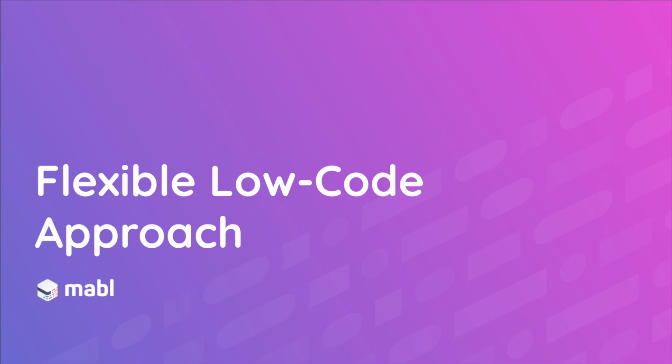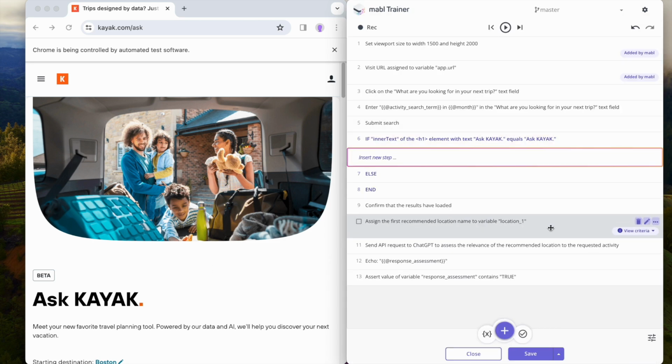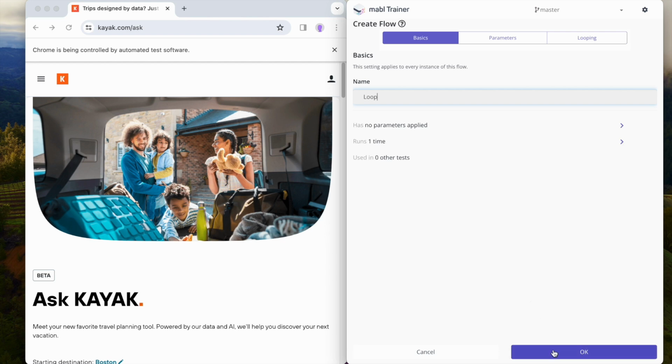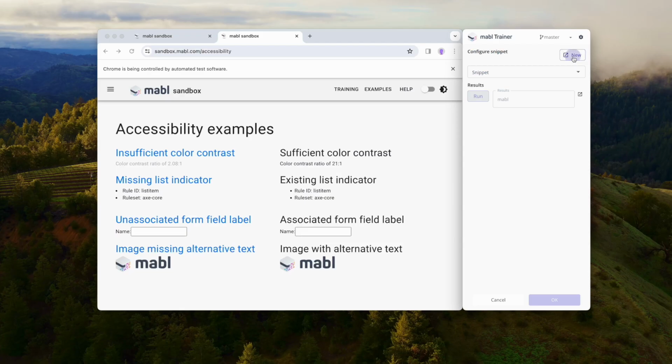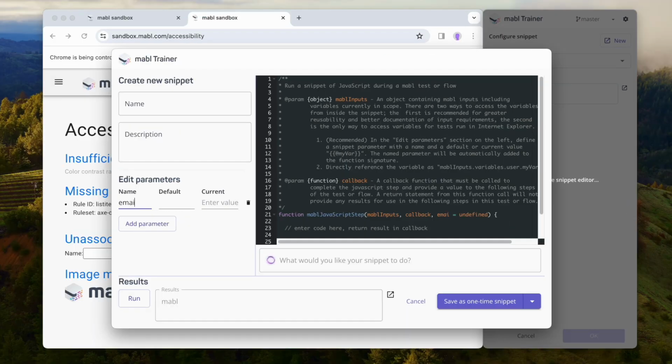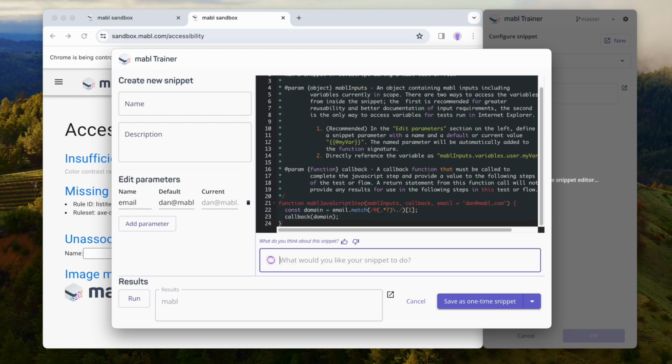code. While the framework is low code, you still have access to all of the programming concepts that you would expect, including conditionals, looping, parameterization and variables. And of course, if you want to write some JavaScript or Appium script, you can do that. You can insert JavaScript snippets at any point in your browser or mobile tests, and you can even take advantage of generative AI to help you get started. And the goal here, once again, is to limit the complexity without compromising flexibility.